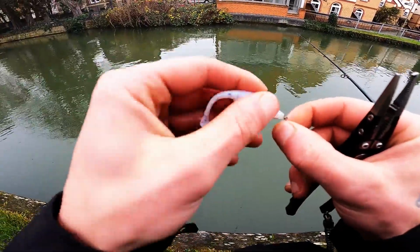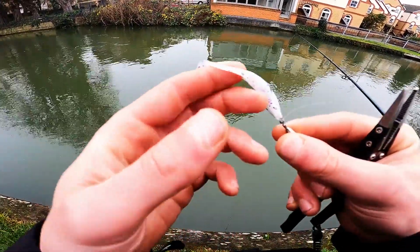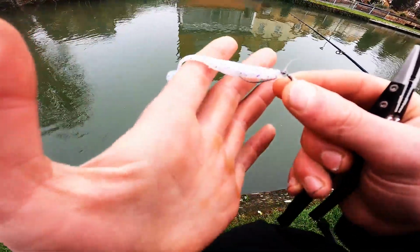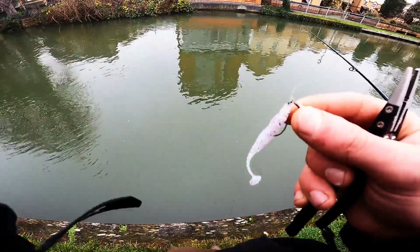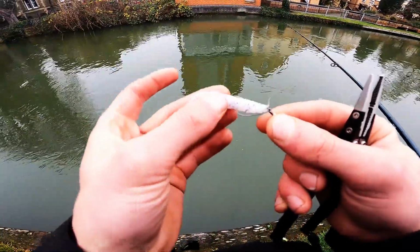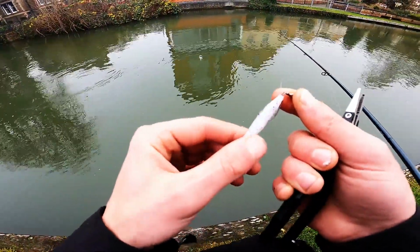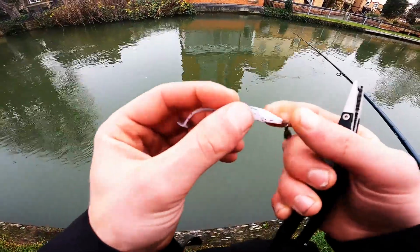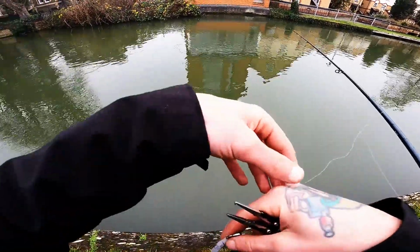The advantage is you've got the line tied directly to the weight, so you've got all that articulation, the lure is free moving, so it drops completely vertical. These are my own plastics I make, ultra soft, so you've got the most crazy action. I also make them float, putting a bit of stuff in with the plastic. So I'll bring that across the bottom, it'll go horizontally with the weight bouncing along the bottom, and then I'll pause it and it'll just waft up, and sometimes that's absolutely irresistible for the fish. But yeah, that's it, first cast in that bit of slack water, a fish. See if we can get another one.